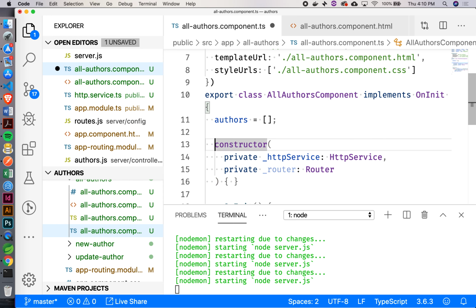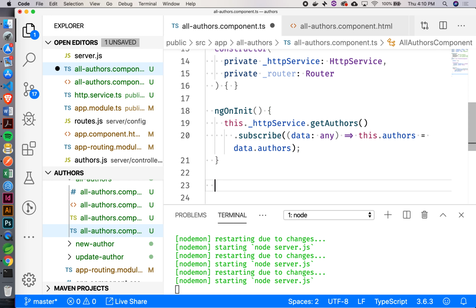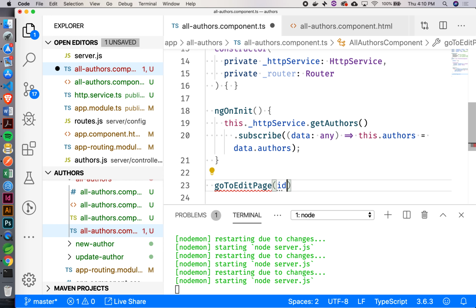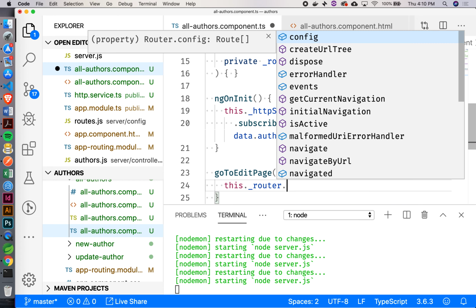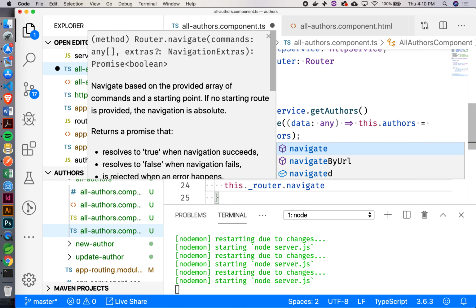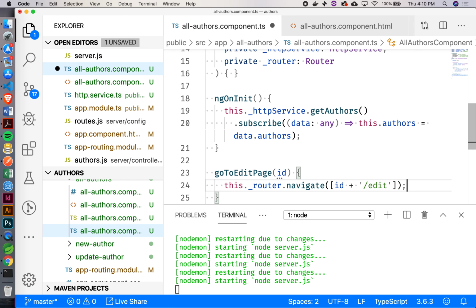All right, so now that we have this router here, when we click that edit button, we're going to create this little function, go to edit page, which is going to take in some ID. Then we're going to say this dot underscore router dot navigate, and we have to pass in an array. The first part of the array is just going to be the ID, and then we're also going to append edit, because that's the route they told us in the wireframe.